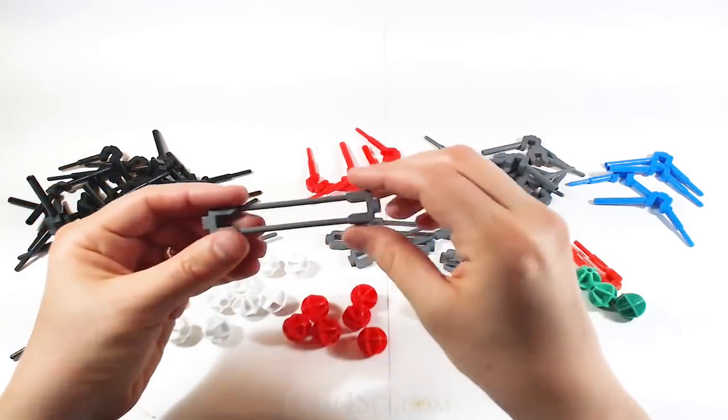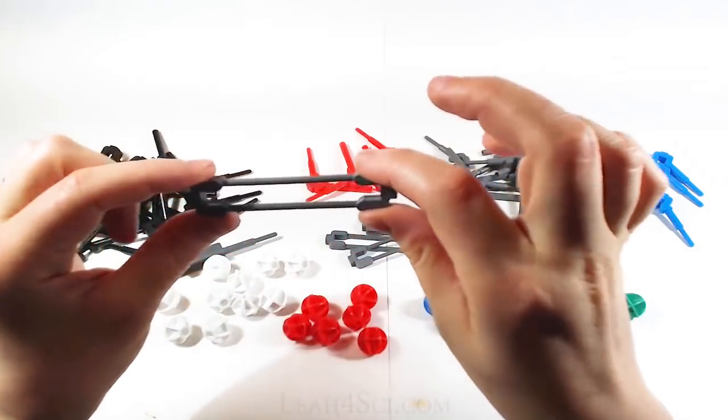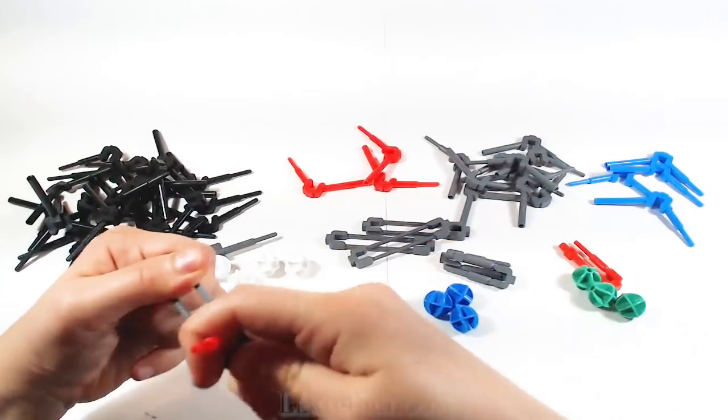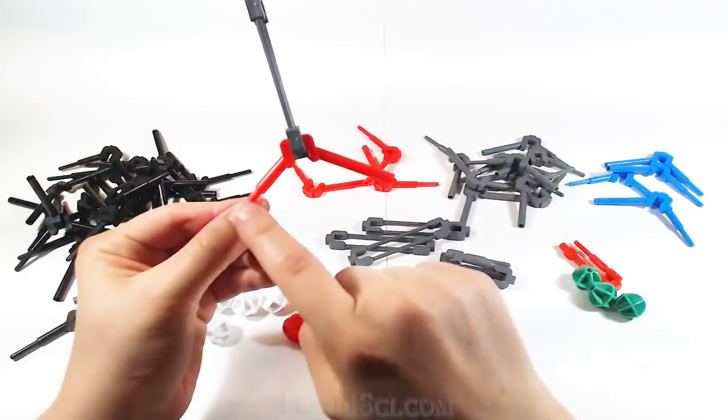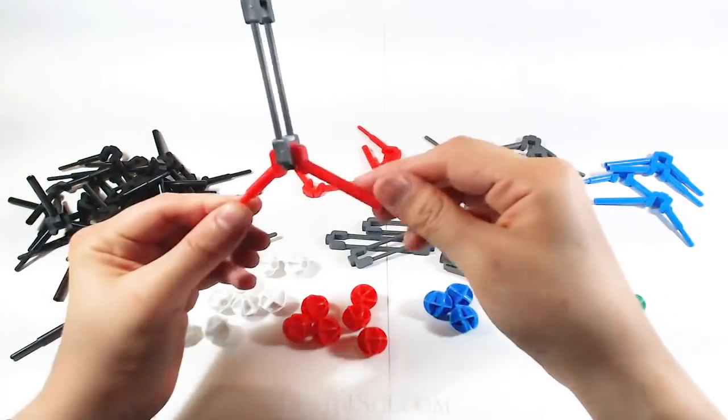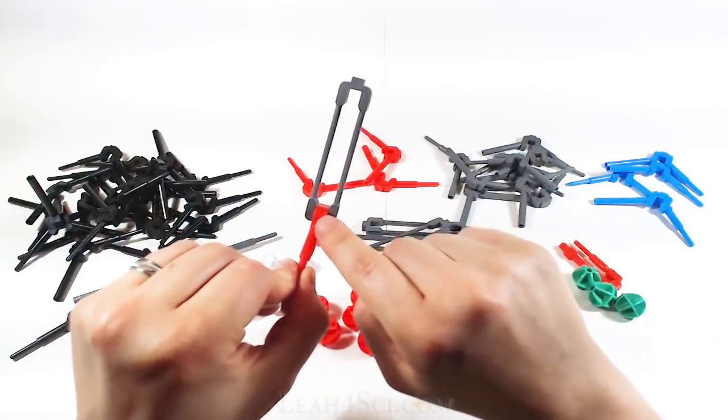And we have these here, which is a pi bond that is pre-built. And that's if you want to attach a pi bond to a molecule. For example, if you consider this to be a carbon with a double bond oxygen, this could be formaldehyde. So that's your pre-built pi bond.